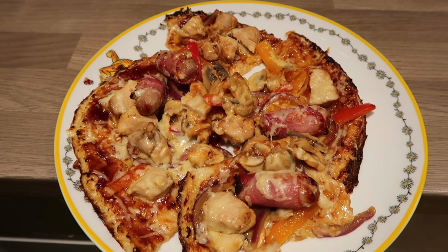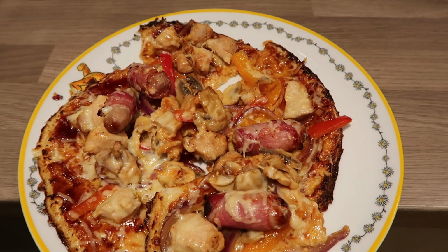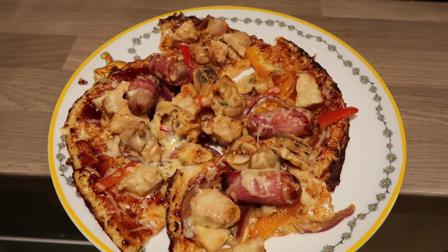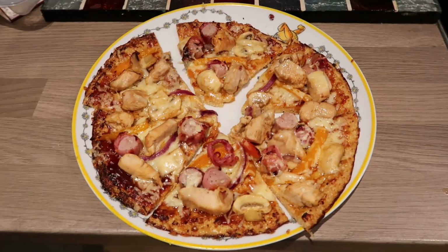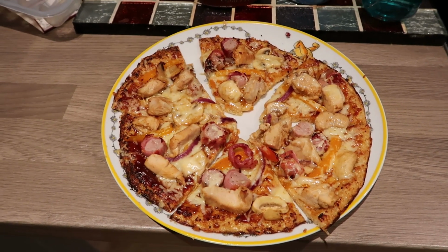So I reckon the peppers and the sauce must have made it stick to the paper or something. I don't know, but I'm gonna have to eat it with a knife and fork, because it's a bit floppy. But hopefully it tastes nice. I think Baz was just a bit heavy-handed with his serving. Mine came out alright. So we've eaten the pizza, and it was very, very delicious.